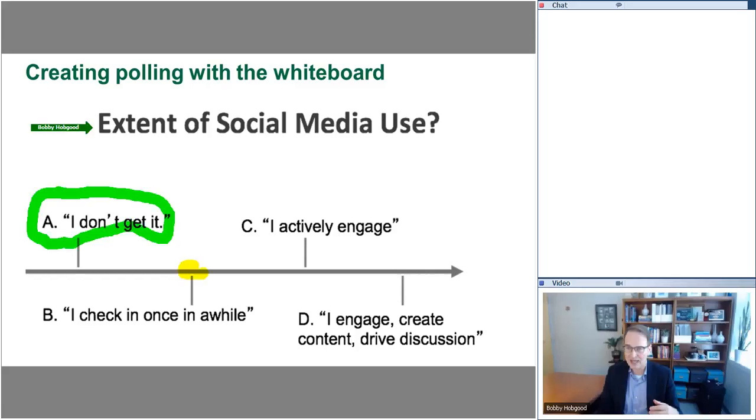Okay, so for me, I'm going to click on the pen. I use the highlighter here, and I'm going to choose this burgundy color, and I'm going to put myself right about there. Okay. So you see here, this is I think a fun way for participants to respond, and it's a different type of polling, but a way for everybody to see the results right away. So I'm going to give myself a big smiley face on that one because I like it. I think it's really cool.